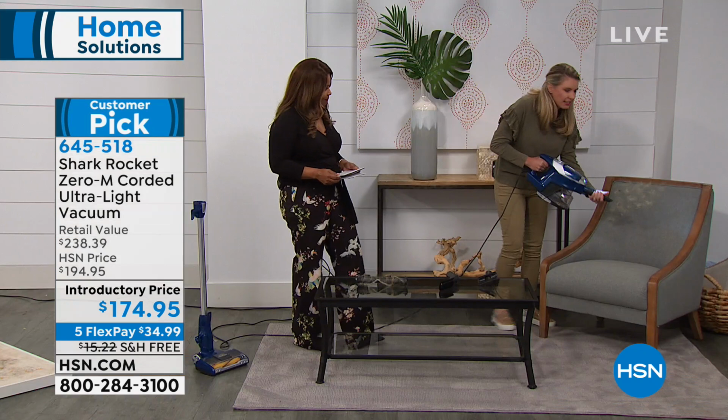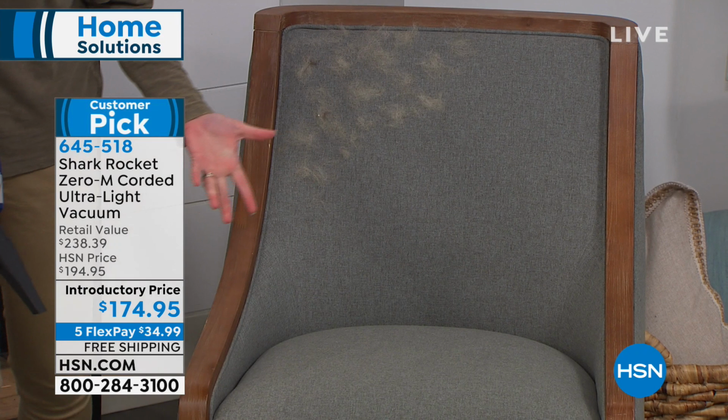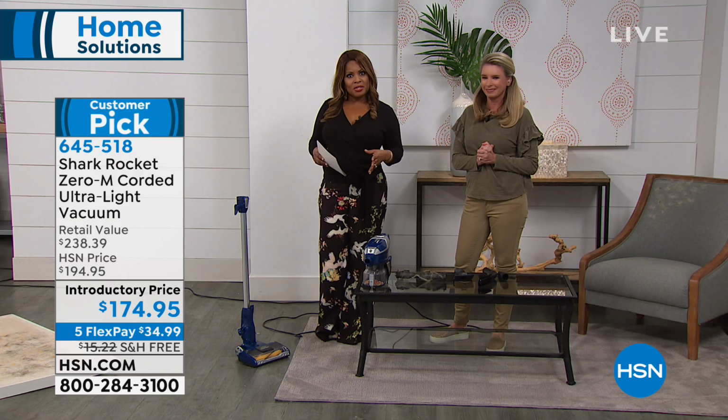That's going to allow you to get down in here and see exactly where that mess is so that you can get the job done, whether it's in your sofa, on that chair, or in the car seat, wherever it is. You've got to remember that this is your floor to ceiling cleaner in under 9 pounds. Well, it's incredible. I want to walk over, and Tracy, if you can come with me, that sure would be great. I'd love to. I want to walk over to the what you get, because I'd love for you to see the choices, all the accessories that we're including.